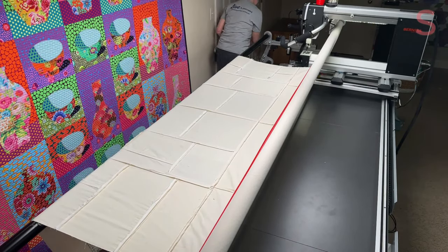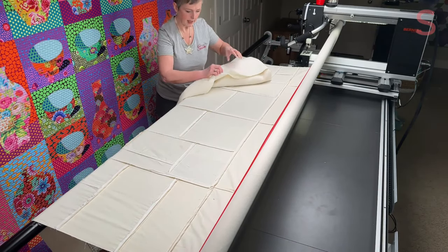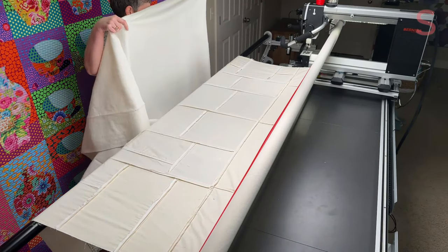Okay, batting is next. I'm using today Windline brand, and it still is an 80% cotton, 20% poly.